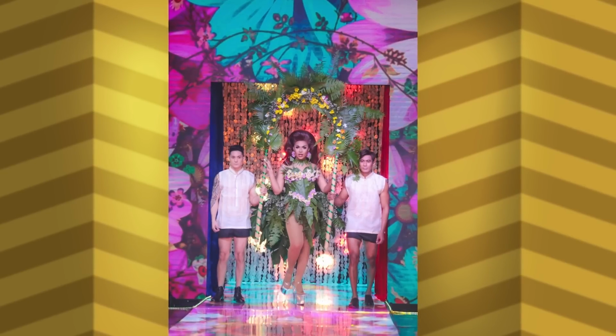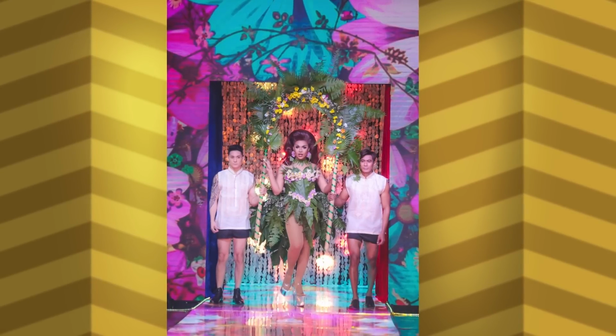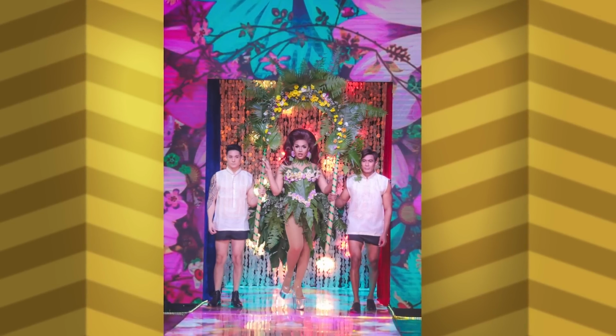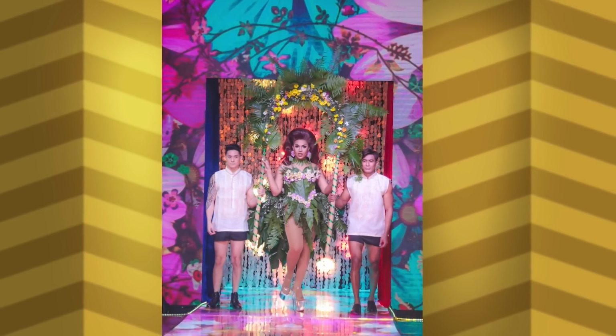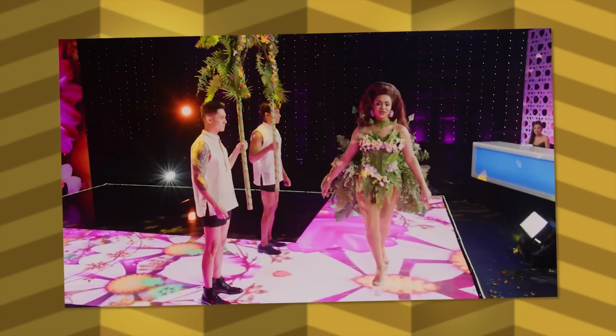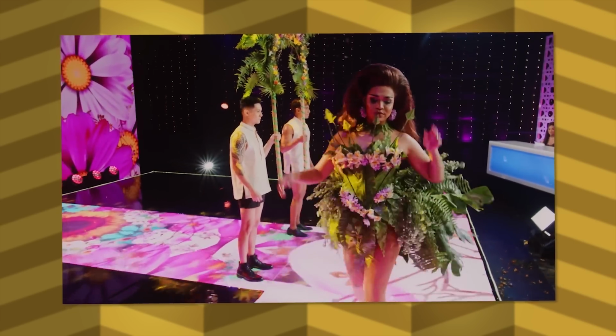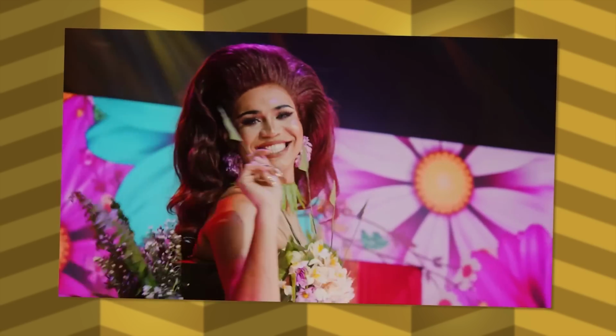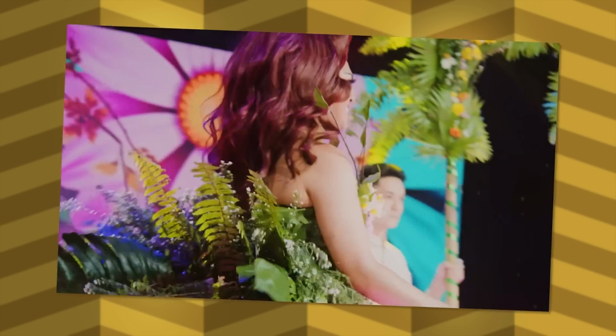It was thought out. There's a fashion element to it, even though it's made out of leaves and flowers. I also love designs and garments where you kind of have to think, how did they do that? And how did they do that with this amount of time? The fact that it's so full in the back, coming up and out and down around like a giant bustle of feathers, very Vegas style, is so interesting. It's so full compared to all the other girls' flowers. When you think of flowers, you think of lush. You think of a big bouquet. The fact that she turned this giant full bustle out with the regular outfit is insane to me.